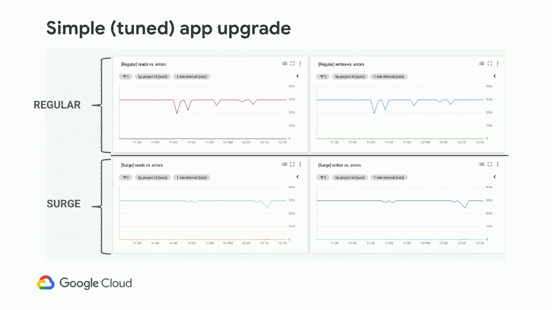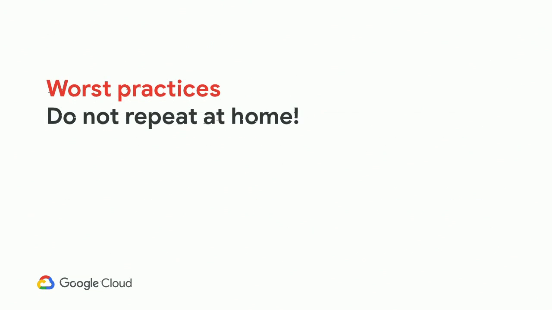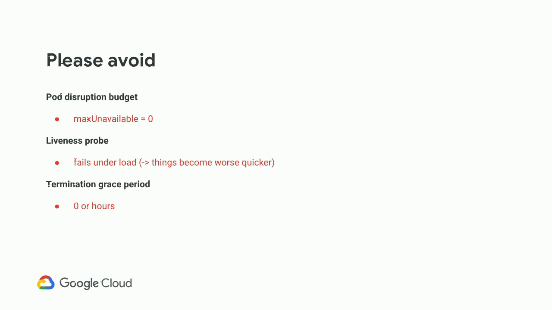You just have to accept it as the price for staying up to date. And just a couple of words on things that you should not be doing. One of them is specifying max unavailable 0, or min available equal to the number of replicas that you're running. Because for us, it's just a hard stop. We cannot do anything, because the scheduler will refuse to drain a node where we have one of your pods running.